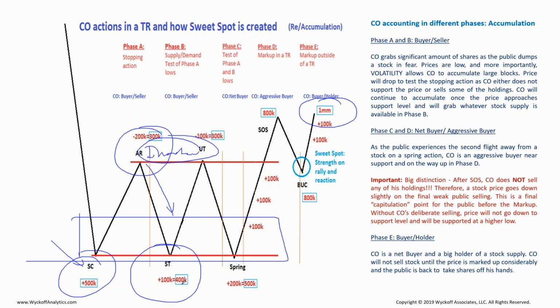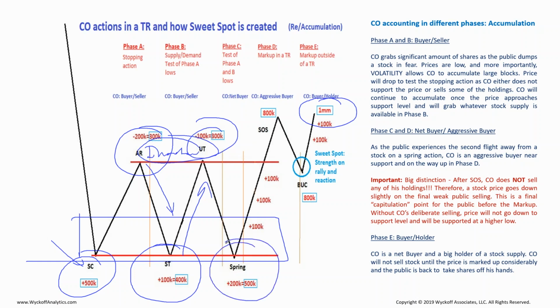That buying diminishes the supply, which suggests a rally. The rally comes to the high, to the resistance, and the CO might take a profit again. I see this over and over again. In a lot of cases, the CO type of institutions are willing to take some of the profits because it stabilizes their equity line, and they are in a more favorable situation if the price goes down in the reaction.